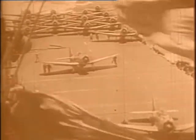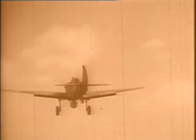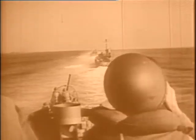We went on a few more missions, and then on August 15th we were in the air on our way to Japan when suddenly a call came over our radio. Cease the offense against the Japanese Empire. Just like that. So we dropped down, jettisoned our bombs into the water, and flew back.